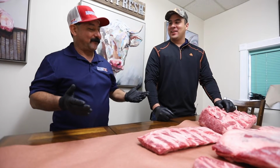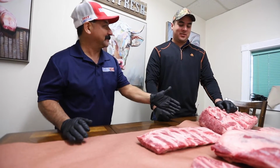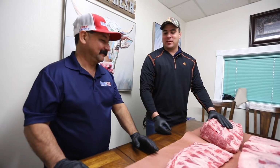I've always wondered why nobody leaves a big old piece of meat cap here. But correct me if I'm wrong, I've always thought it's because you can get more money for the ribeye than the rib. Right? So a boneless ribeye is going to run you about $10 a pound, whereas a finger rib is going to run you at the most about $2-3 a pound.